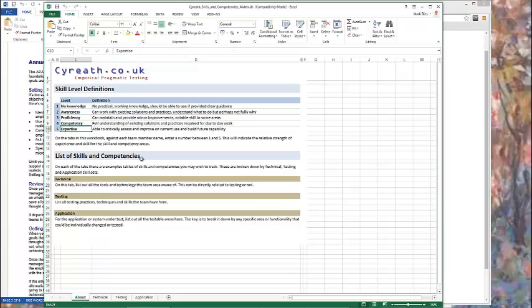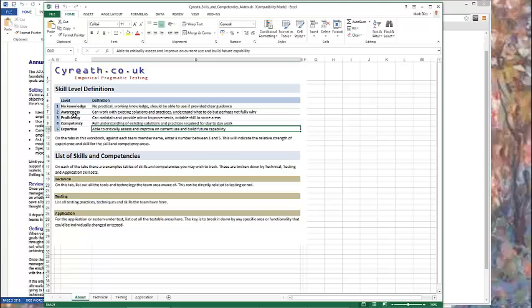The next level up is expertise. I'm always very cautious about using the word expertise. I tend to think that expertise is something that you never really achieve. You might be between competency and expertise, but companies are going to ask for it. They're going to say, are you an expert in this field? It's the vocabulary we use, and as we said before with other things, we have to respond to that, but perhaps cautiously. So expertise here is that people are able to critically assess and improve on the current use and build future capability. So this is definitely someone who can subvert the process. They know where it's going, they know what the end objective is, and perhaps they know sneakier and clever ways to get there.